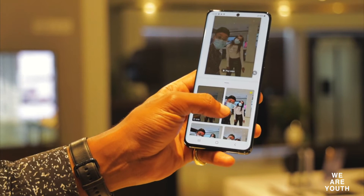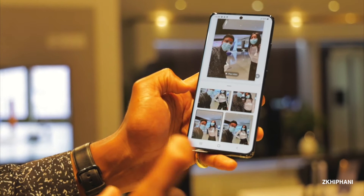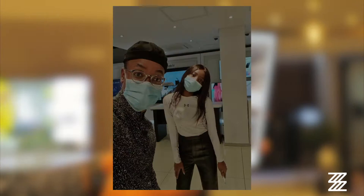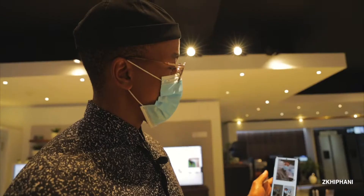If I just quickly slide up there, you've got a little image that it felt like was one of the best moments. Keep in mind, I didn't take any photos — it was all just the video. And then it's got a little video in a fast motion kind of back-and-forth GIF. Another great photo there. So it essentially edits all these different moments. It's already done a great collage for us — all of it with its videos and photos pre- and post-edited in that 10 seconds — so you're able to be Instagram or Twitter ready with any of your content. And it's not a big editing mission.